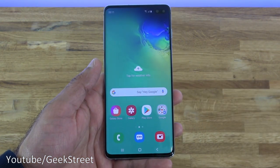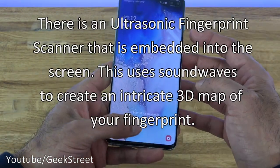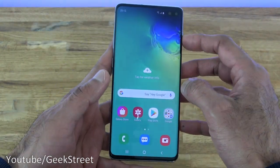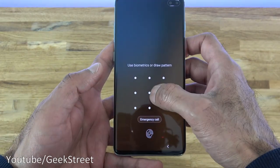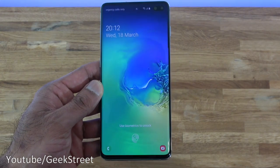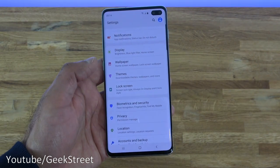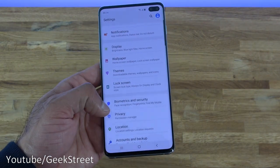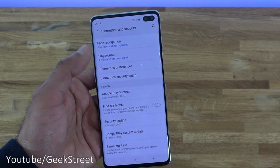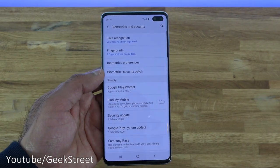Security on the device is great. If I turn it on, you've got the fingerprint sensor which is actually on the screen — I put my thumb on there and it unlocks it. Going back in, you've also got a pattern option, and next you have face unlock — if I glance at it, there you go, it's unlocked. Excellent functionality. Adding security is really easy: go to Settings, then Biometrics and Security, and you have face recognition and fingerprints. Both are very straightforward and the instructions are clear.